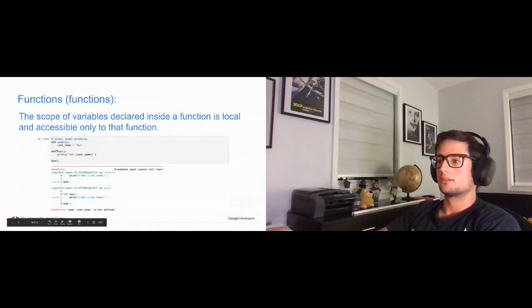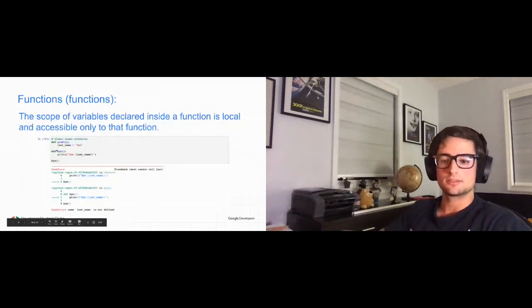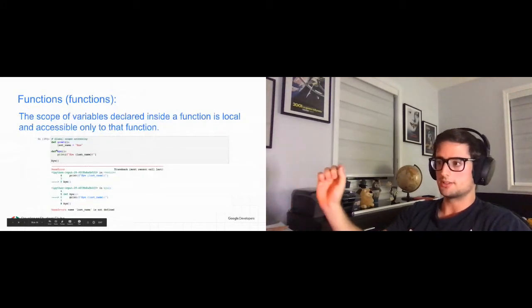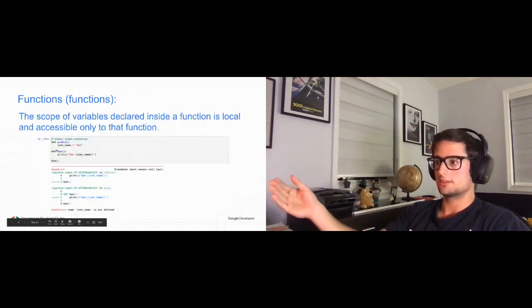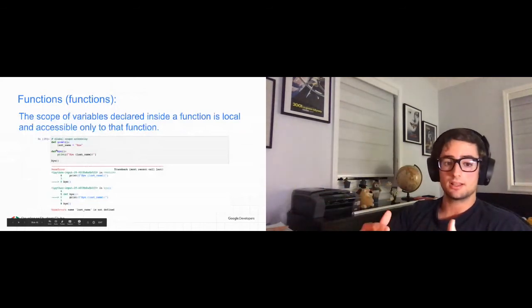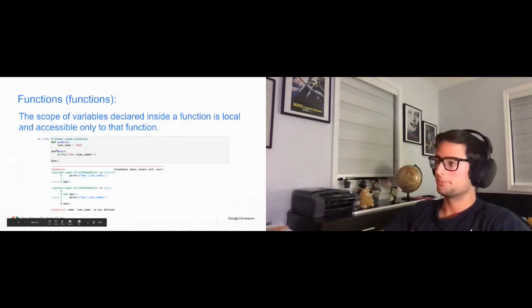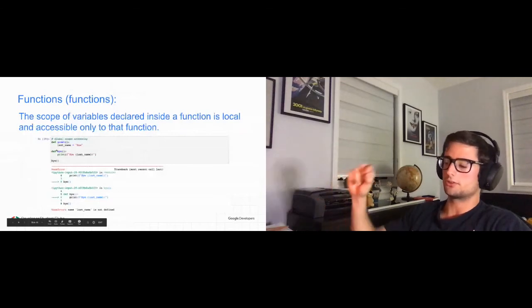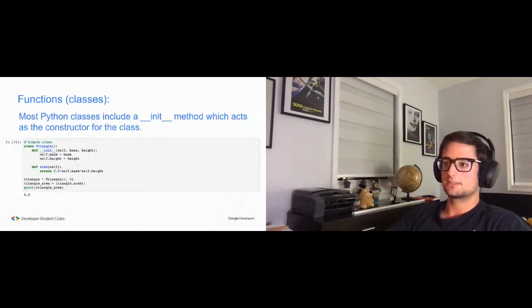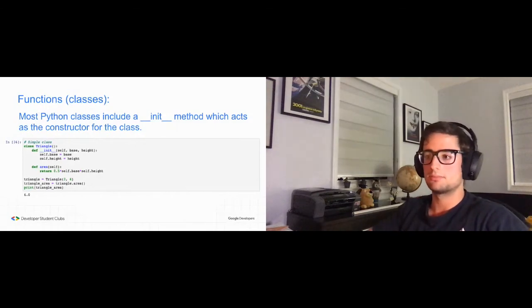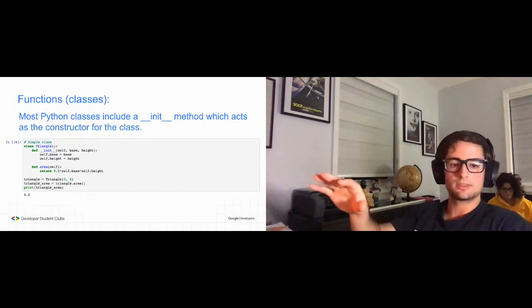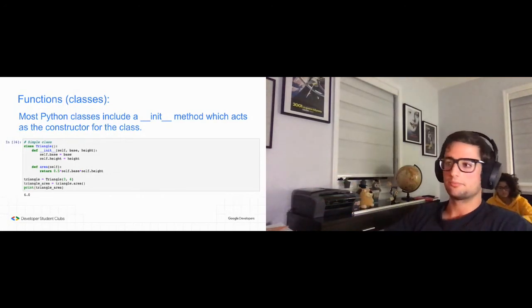And then, okay, we went over the scope and now we're on to classes. Sweet. Classes in Python are declared using the class keyword. Functions inside a Python class are called methods. So from now on, when you see the def inside a class, it switches from a function to a method. And all methods require the self argument. Most Python classes include an __init__ method, which acts as a constructor. A constructor is pretty much the first method that gets hit. So as soon as you create this class, that method will be triggered.